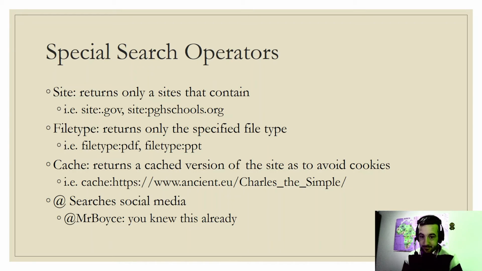File type is also very handy, especially if you're trying to find an academic something or something that was published. A lot of times those are in PDFs. Or if your terrible social studies teacher tells you to do a PowerPoint based on educational institutions, you could literally write filetype PPT and it would return only PowerPoints based on the search criteria.